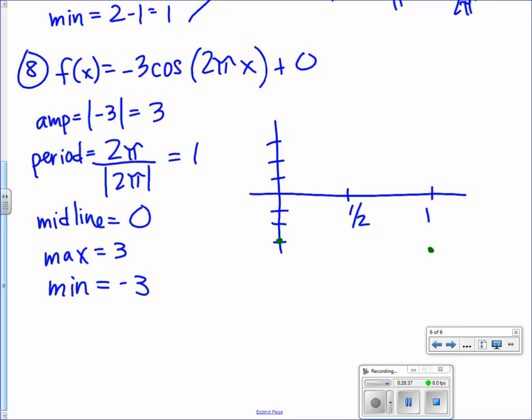And then what else do we know about cosine? Halfway, it's at the max, right? The opposite of where it starts. So that's not half either. Oh, I'm terrible. Anyway, so halfway it'll be at the maximum point of positive 3. Okay? And that's really all you need for cosine is just those 3 points. And just make it look like a wave. Okay? Because after that it repeats, but we're only sketching 1 period. I think they're really the same. You just need to know which one starts where.